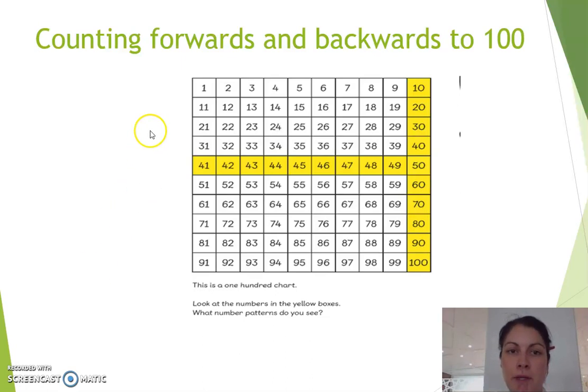Just to quickly recap, it goes across 1 over to 10 and the rows across and then the rows going down. It is adding on in tens the whole way to 100. So you can show the children and they can see the patterns that it is 1, 2, 3, 4, 5, 6, 7, 8, 9, 10. And then you can see that it is 11, 12, 13, 14, 15, 16, 17, 18, 19, 20. So it's going down in tens all the time.